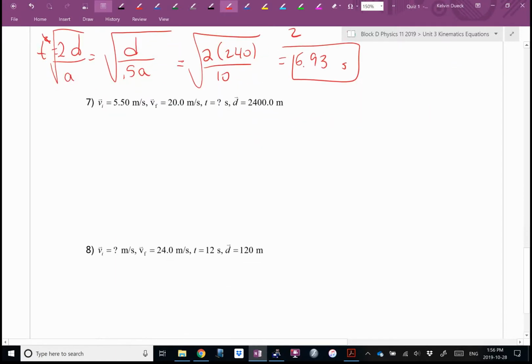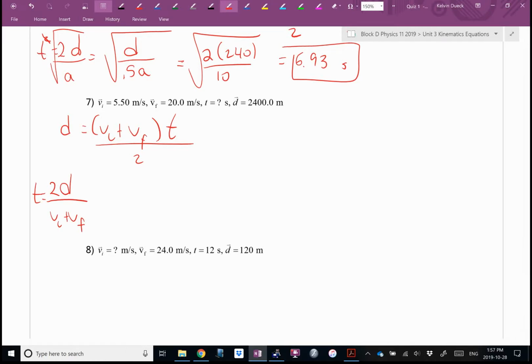Example 7, d equals vi plus vf all over 2 times t. I haven't done that much with this equation. What's it want me to get by itself? The t. Don't panic. I'm going to follow my rules. The D is going to drop down like a domino. How will I move the 2 over? I want to leave the T where it is. How will I move the bracket over? What's the bracket doing to the T? Timesing. So how will I move the bracket over? That's an equation for t. T equals 2d all over vi plus vf.